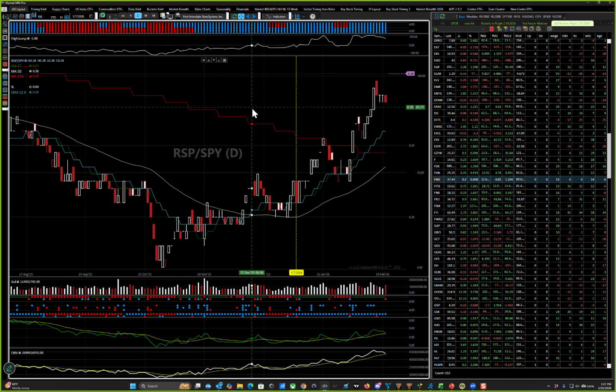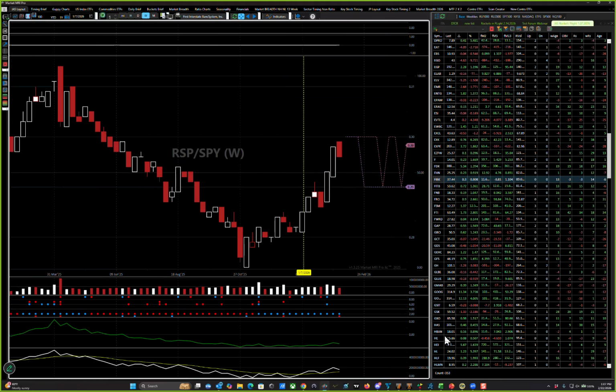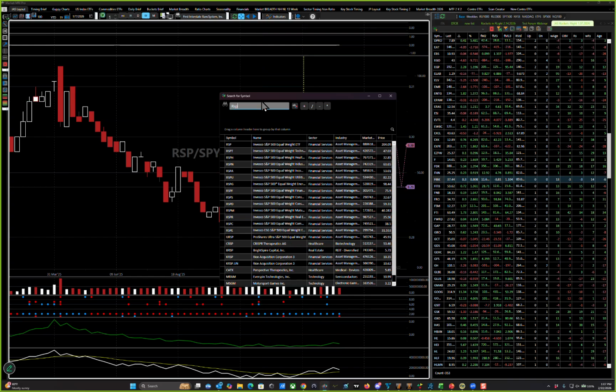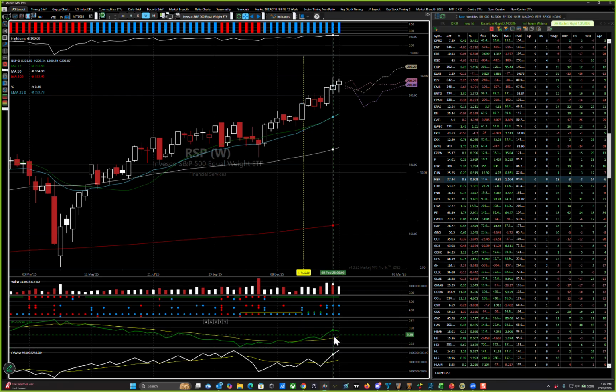And we now got a ratio chart, just as easy as wealth charts, which was what I wanted it to do. It's pretty cool right here because, as we know, when the FANGs got sick, this is a weekly chart, look how strong the equal weights have been versus the Spider. I think that's pretty cool. Let's go back to the RSP. You can also see here that the RSP is going up and separating from the moving average, strength versus the Spider. What else can we do?